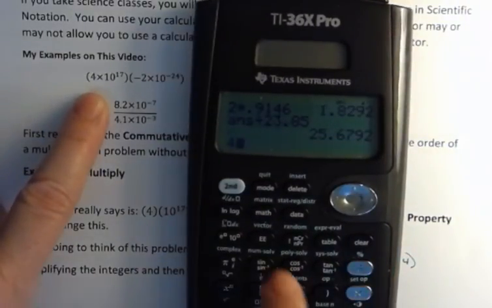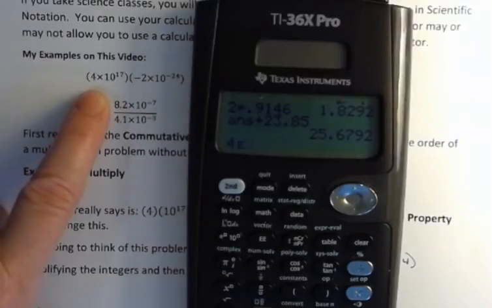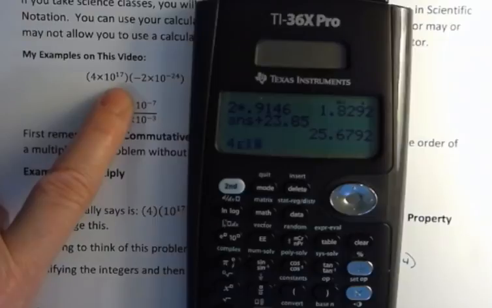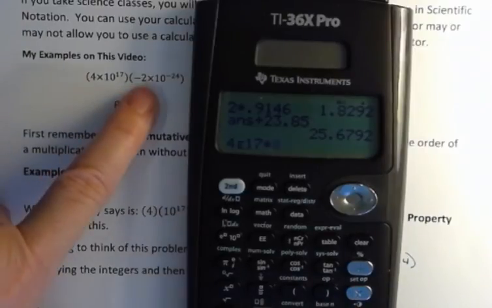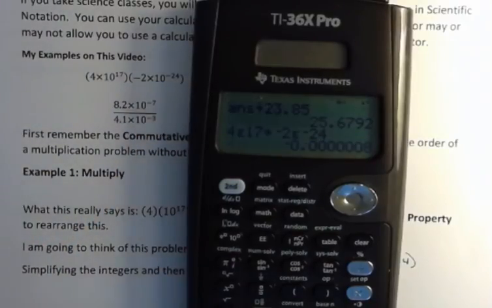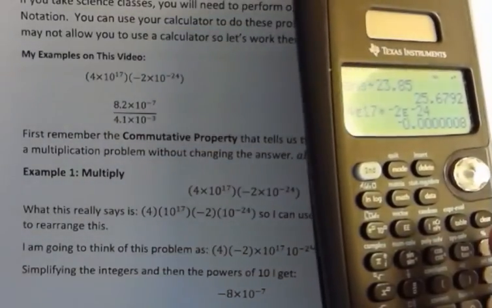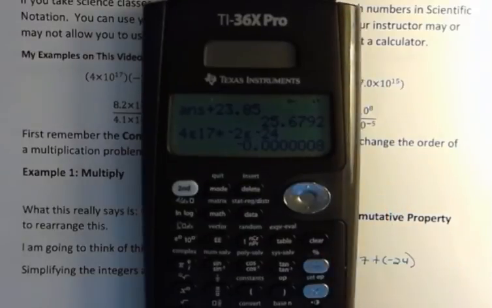I'm going to do 4, and then I'm going to push this EE button. That's telling me that I'm doing scientific notation, and then I'm going to say 17, and then I'm going to multiply that times negative 2 times to the negative 24th power, and that's giving me negative 8. See how I've got all those zeros in there? I want to change that. I don't really want that to be in that kind of notation. I would rather it be in scientific notation, but at least you can check your answer. If it has a bunch more zeros, it would actually give it to you in scientific notation. What did we get for an answer? We got negative 8 times 10 to the negative 7th, which is what I have here.